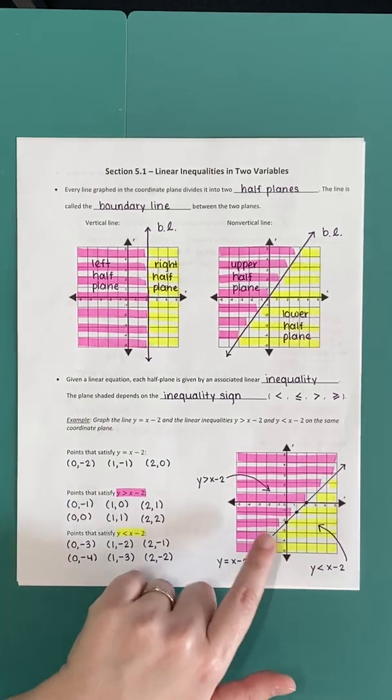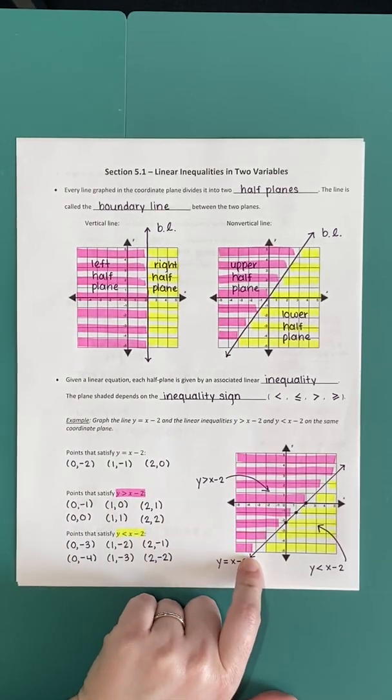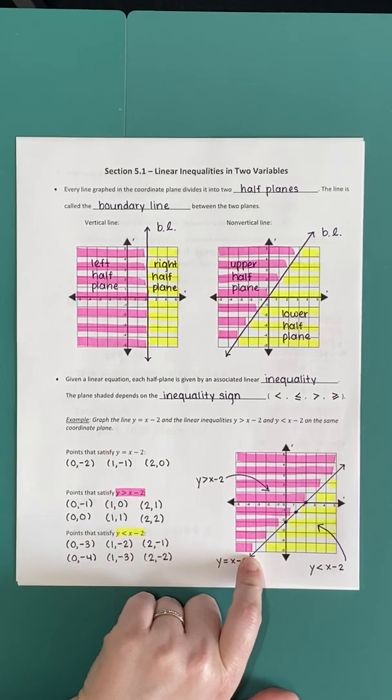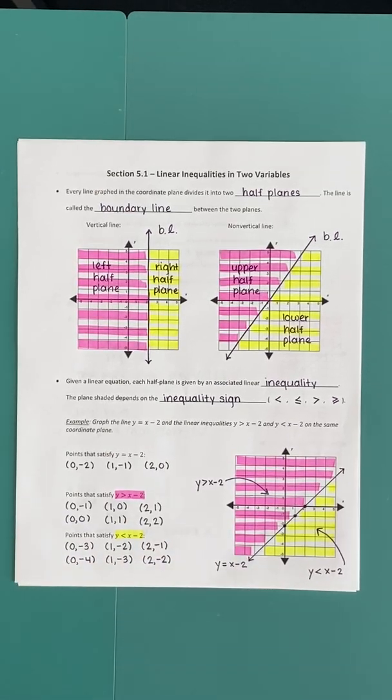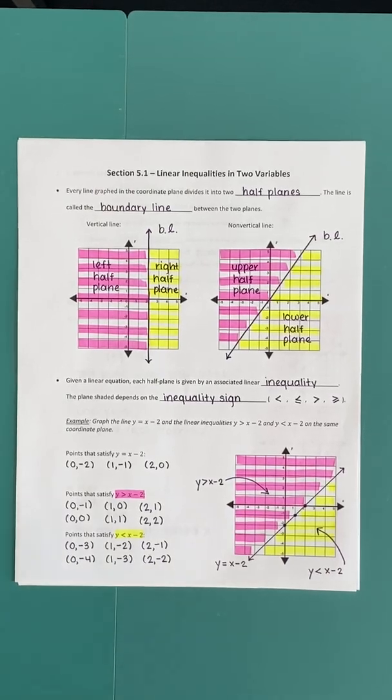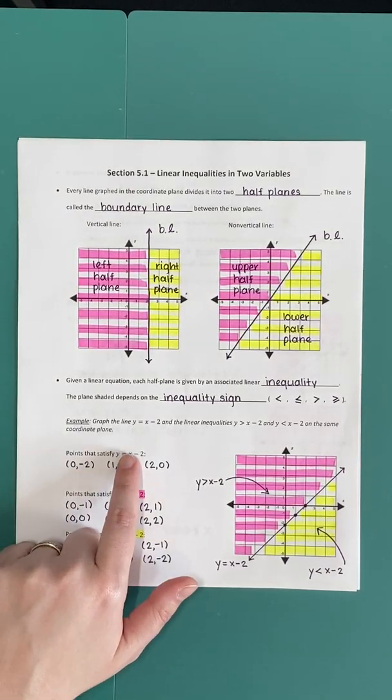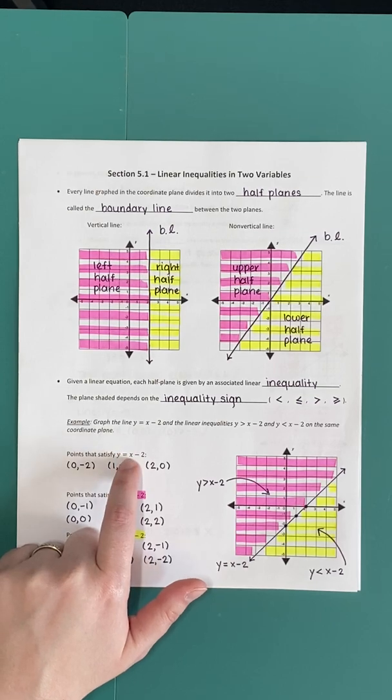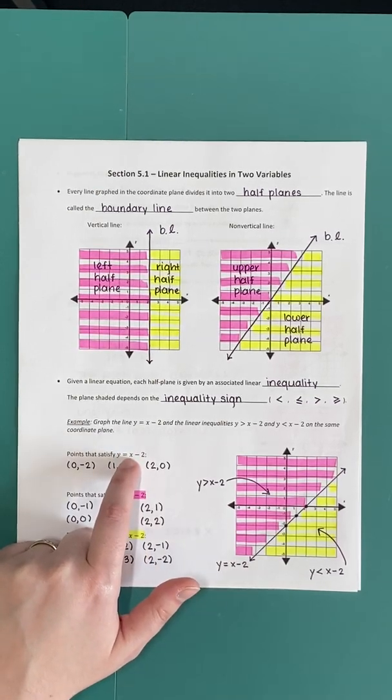So we've talked about different ways you can graph a line. But one of the easiest ways to graph a line is just to look for intercepts. In other words, let your x be 0, solve for y. Let your y be 0 and solve for x. So say we let our x be 0. In other words, we're taking the x in this equation, replacing it with a 0.